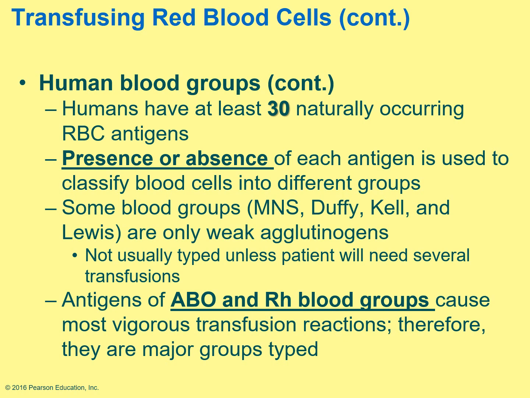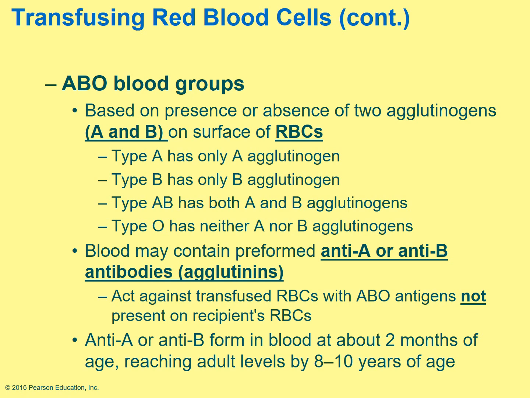Most of these you do not test for if you just need a simple blood transfusion. If you are having transplant surgery, then yes, you want those 30 to match as closely as possible. If you're in a situation where, for whatever reason, you have received a lot of blood transfusions over the years, they're going to want to match them up as close as possible. But under normal conditions, they will only use what we call the major antigens and test for that. And that's where we get the ABO and the RH blood groups. Those are the antigens, so they look at those.